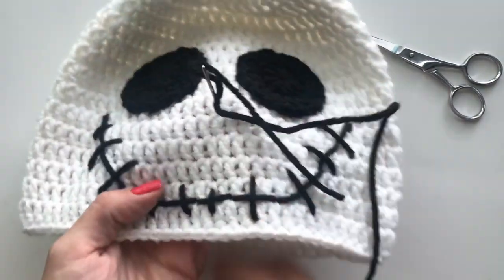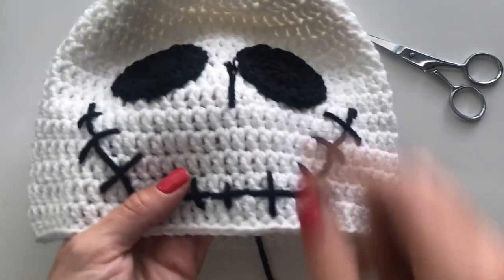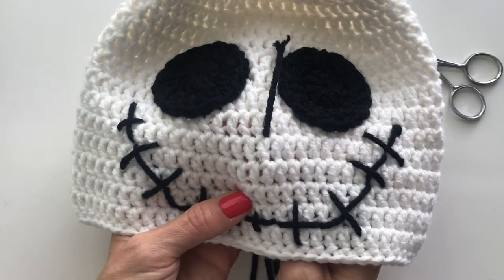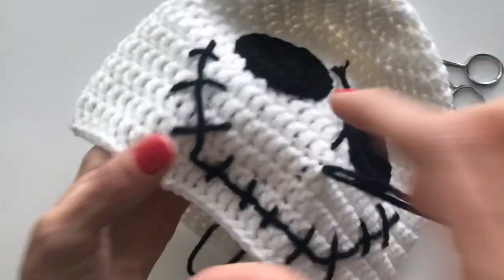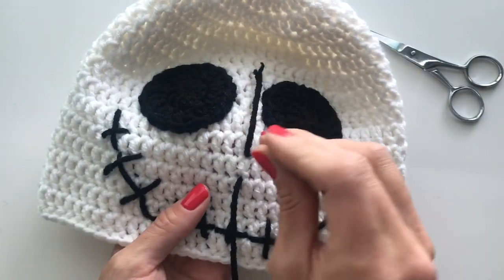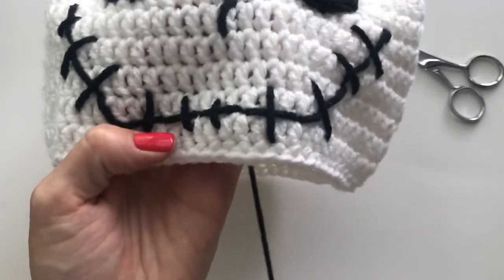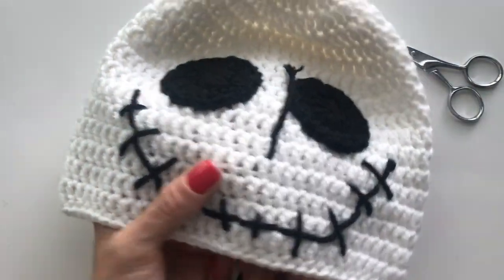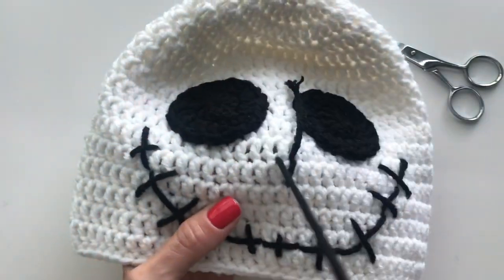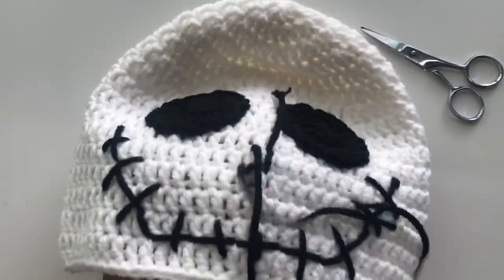Okay, so on this side, I'm gonna pass my yarn, pull it through. Okay, so I have, and pull that. So I have this yarn tail sticking up here, okay? I'm gonna go straight down, send my yarn back towards me, and then it's going to go back into this hole here, okay? From there, I'm going to send my yarn back up right next to the first part, right here. Send it down, go straight down the stitch.